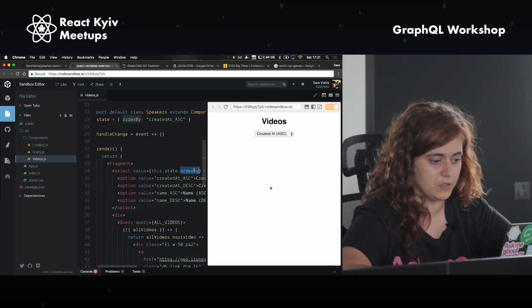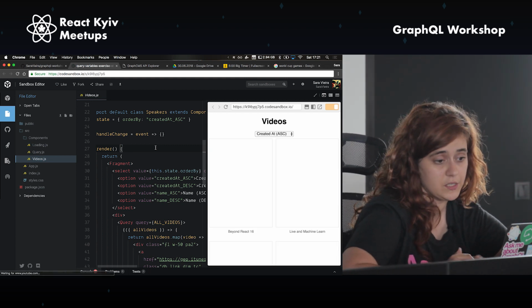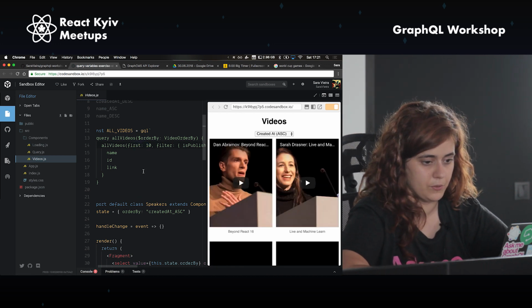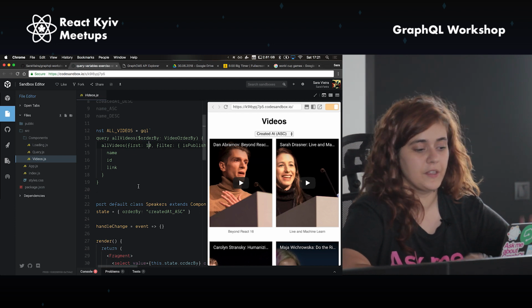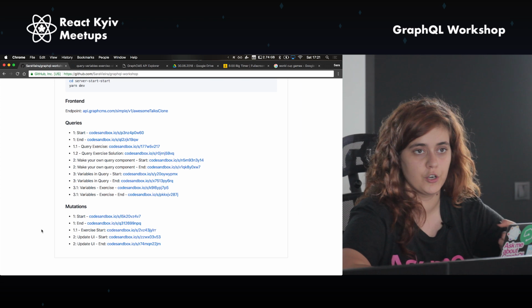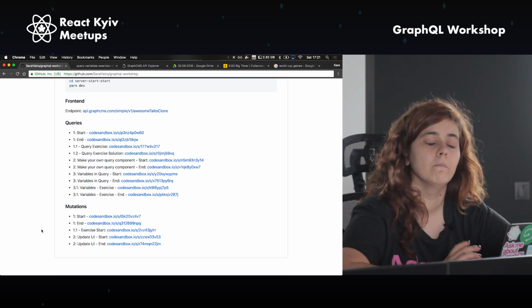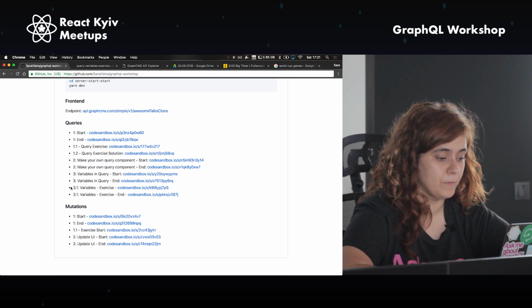You just change this.state.orderedBy, and then check that it still works and that it orders by the different things. It only gets the first 10. If your computer is running slow, just put the first 5. That's the last thing in queries. Then we're going to go to mutations, and in there there's only one exercise, the 3-1 exercise.